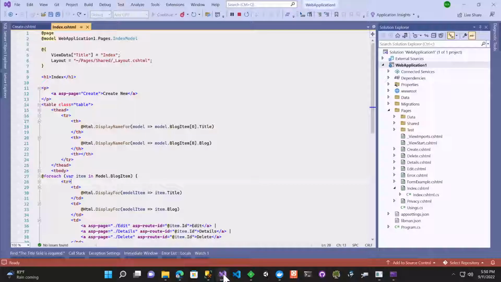Now let's take a look at how the data was rendered in our HTML page and how the tag helpers were helping. In here, if you notice, we have some C# code and then some HTML. We also have a few other C# code in here. These are actually HTML helpers. But if you look at these HTML tags, you'll notice that the color coding is a little bit different than this HTML tag. There's no C# code in here, because otherwise it would be denoted with the @, which is the directive for that. So we're not seeing anything like that.